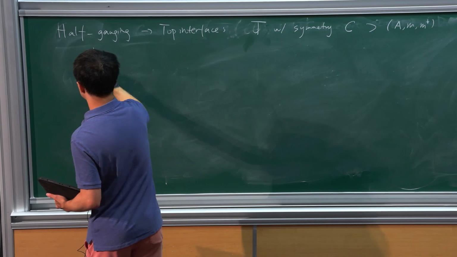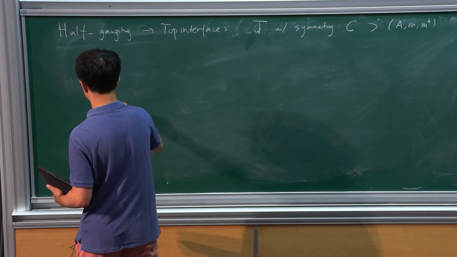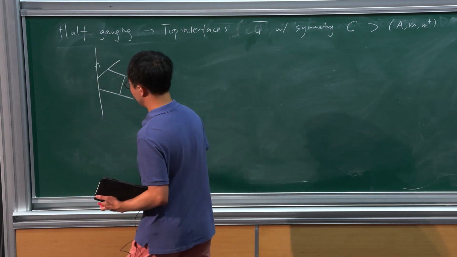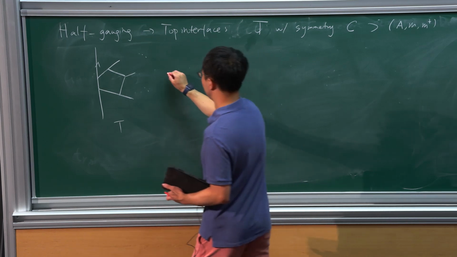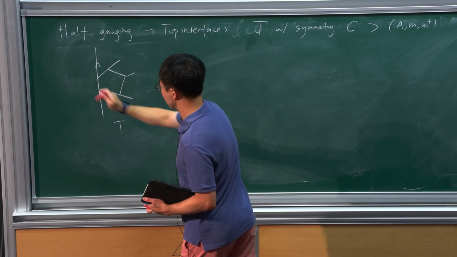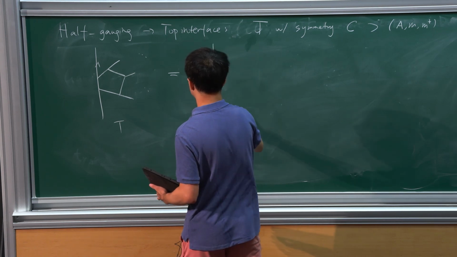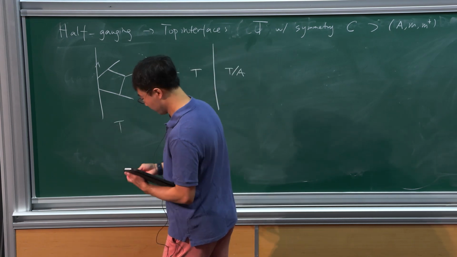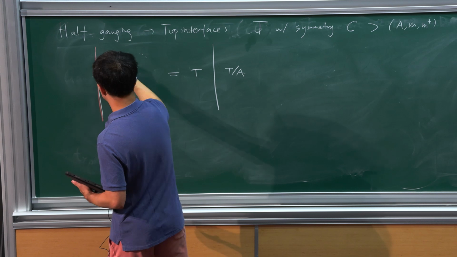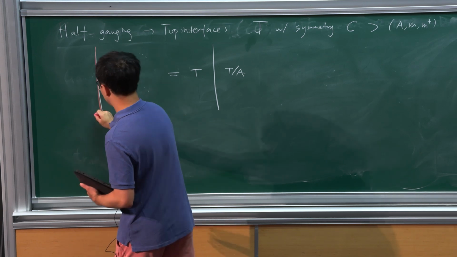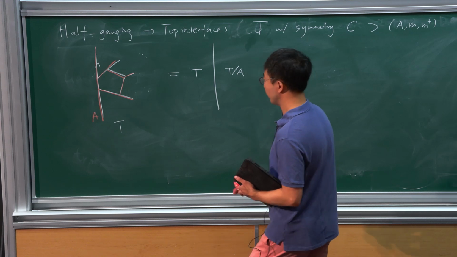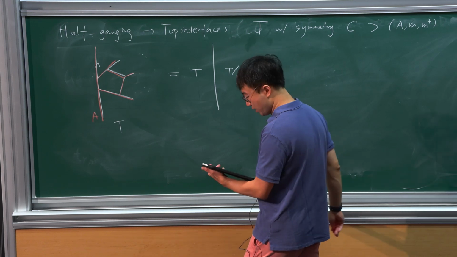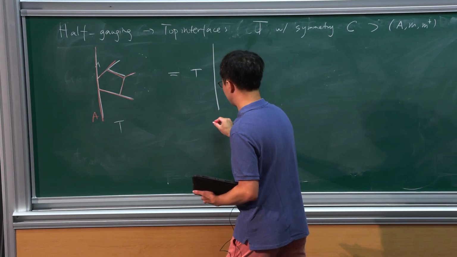You can consider half gauging, namely inserting a network of these topological defects, for example like this, in the theory T. With insertions of observables as an operator equation, that amounts to putting an interface between the theory T and its gauged cousin. This object A essentially gives rise to the so-called Dirichlet boundary condition, which you heard from Clay's lecture, for this half gauging process. That's important to ensure that you get the topological interface.